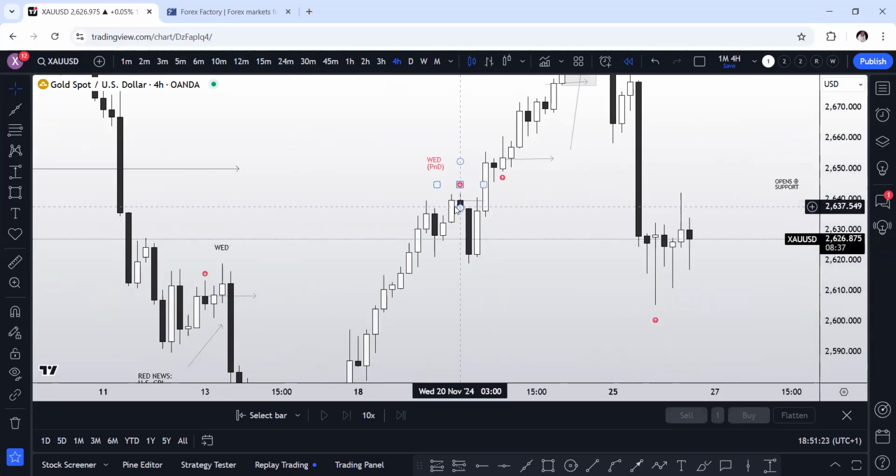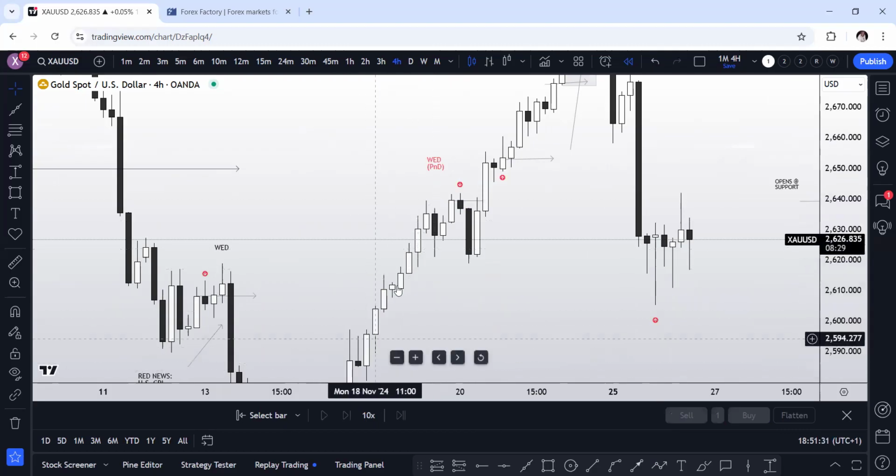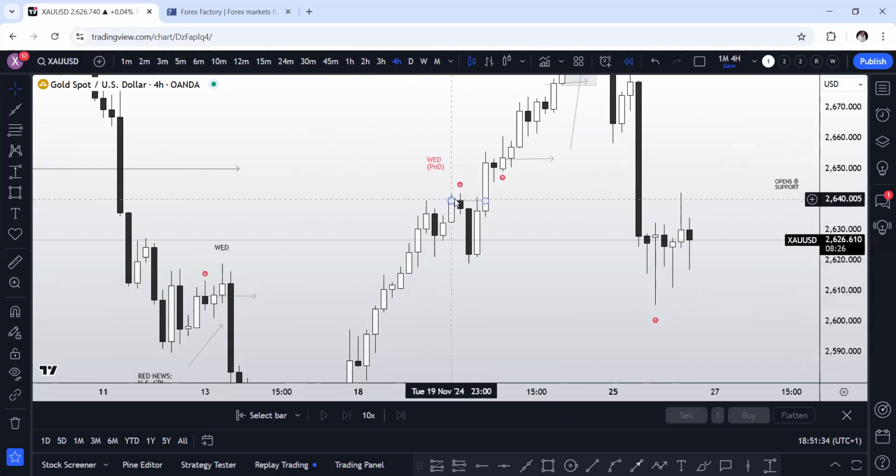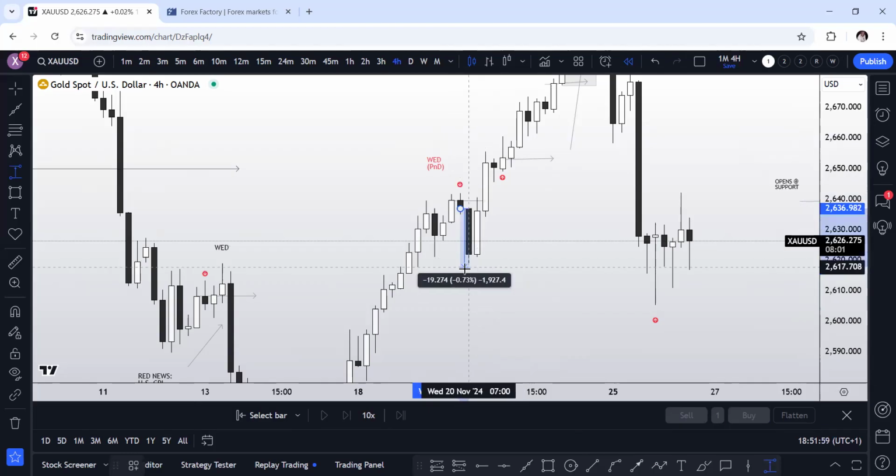Then you have this, this is Tuesday close. Then Wednesday opens. From Tuesday, we have an impulse, a bullish impulse. Then Wednesday pulls back into it. This is the open of Wednesday. This is the close of Tuesday, the closing price effect. Then Wednesday opens, triggers off the resistance, and then closes lower. The next becomes a pullback. So if you want to trade into that, you'll have captured almost about 172 pips.